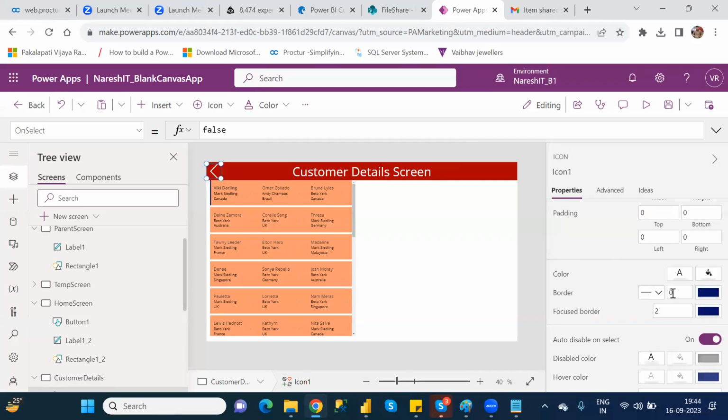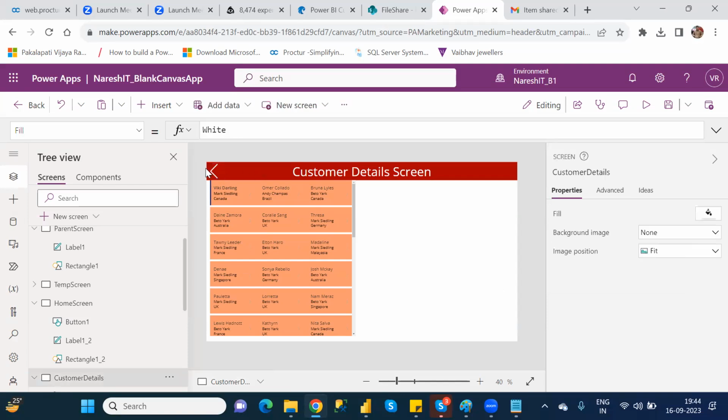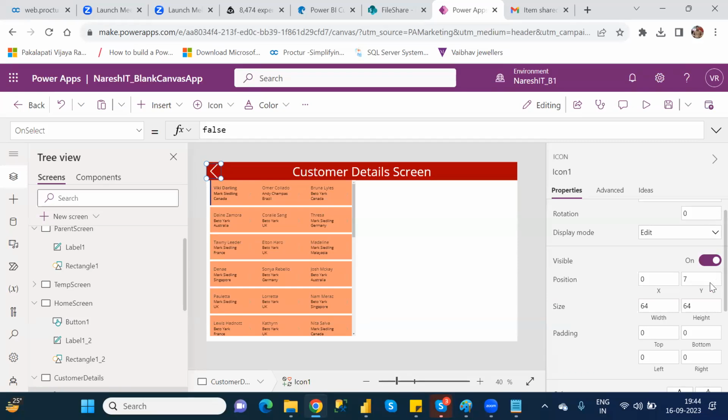If you want to put a border, and what kind of border, see here: solid, dotted, line, dash, there are different options. Then focus mode and everything. Sometimes when you mouse over it, it is not showing anything. What does this icon or button indicate? You have to mention it in the tooltip property.